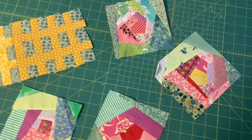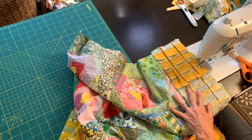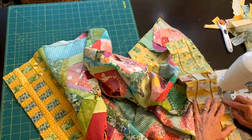In the corners of my quilt, I want to have some small little roses, so I needed to make some more of my roses that are 5.5 inches to match the size of my fence.